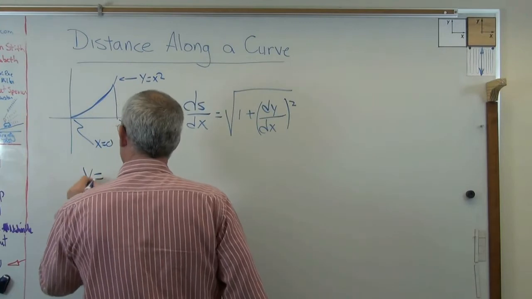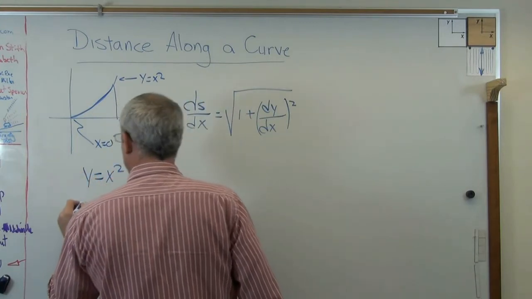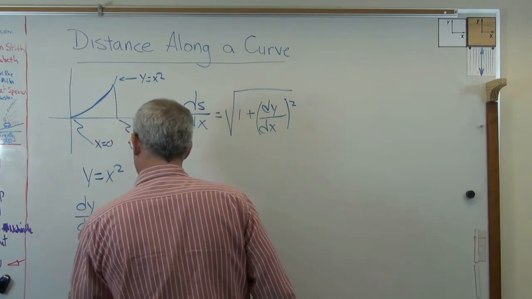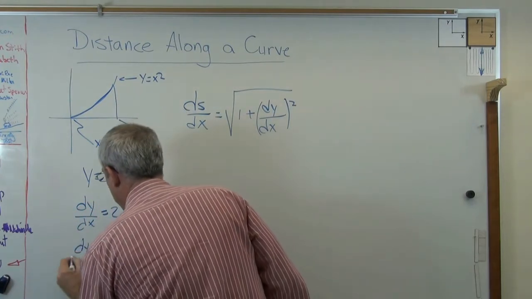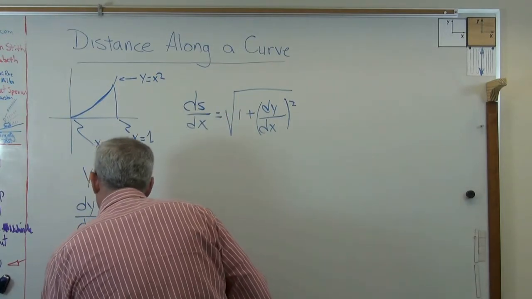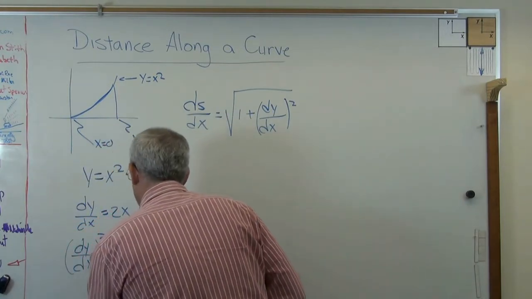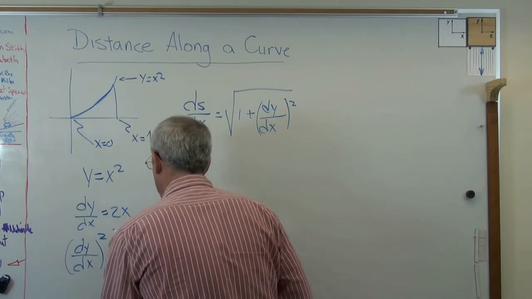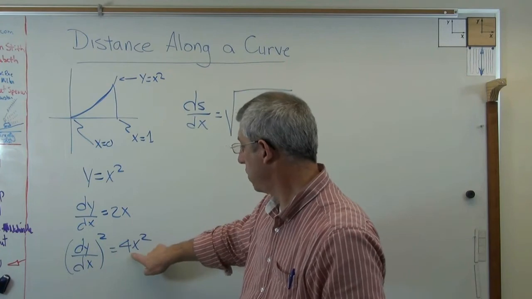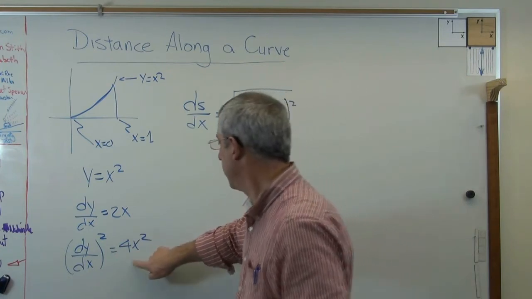So I know y equals x squared. From that, I know dy over dx equals 2x. And dy over dx squared equals 4x squared. Now, again, make it clear here, that's not curvature. If it was, this would actually be a 2, but it's not. All right?